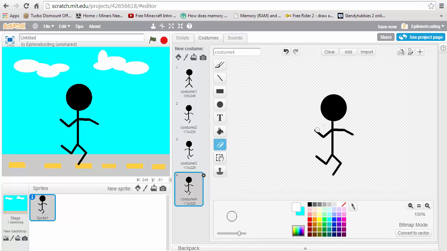And I'm going to erase this arm and the other arm. It's okay if I erase some of his body, because he's gonna grow it back. I have to be very careful not to erase so much.